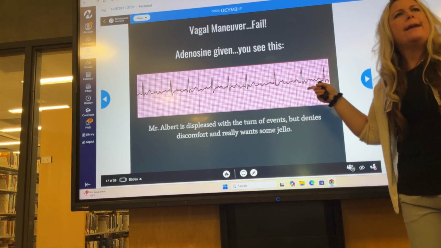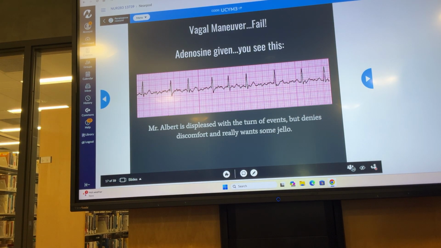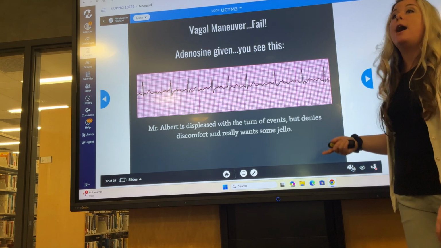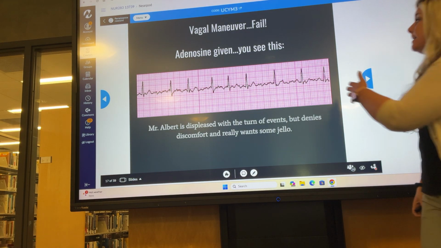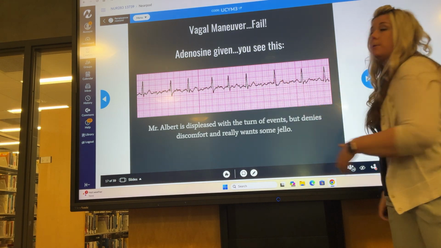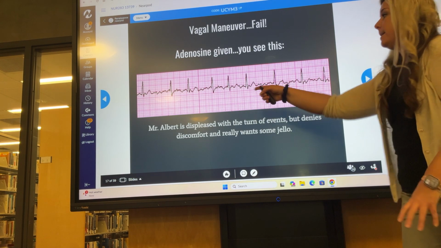Can you tell where a P wave is? Are there P waves in AFib? No. Okay, so how you can tell the two things with AFib is, do the R's march out? They do not, they're irregular. And is this a P wave? Is this a P? There's no P waves. Okay? So, if we were to determine the rate of this AFib, what would it be?